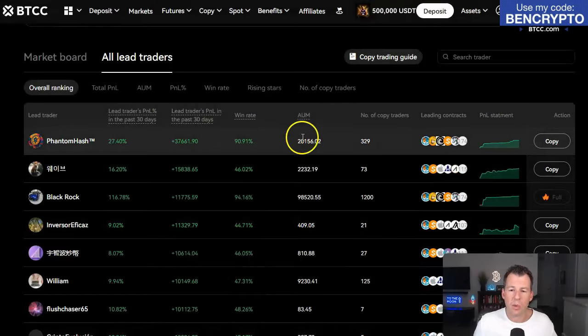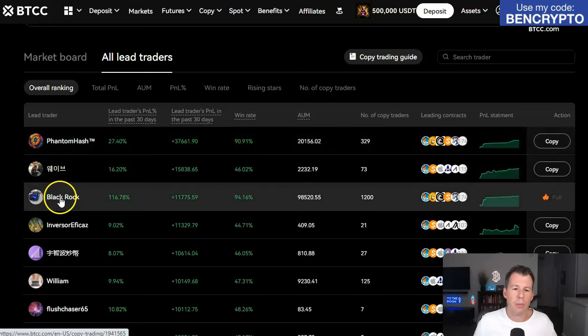And then he doesn't trade that many different coins, only about 4 coins, but he has a very high hit rate, meaning he's a lower risk trader. You have a good chance of being profitable with him, to the extent we just don't know. And obviously one slight negative is he's only trading with $20,000 of his own money. You prefer it to be higher, but now let's look at the next trader, BlackRock.